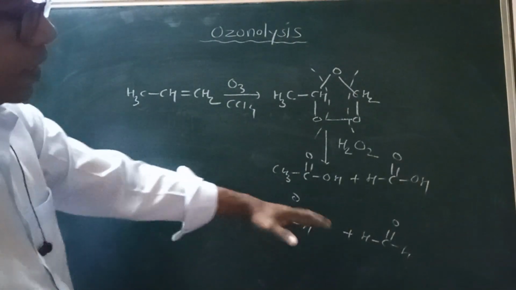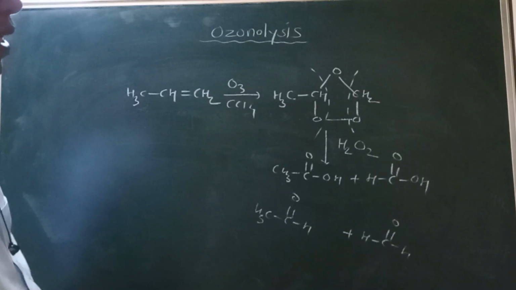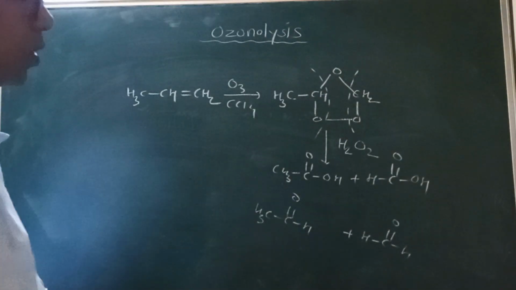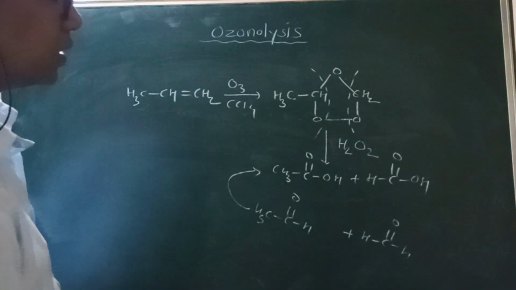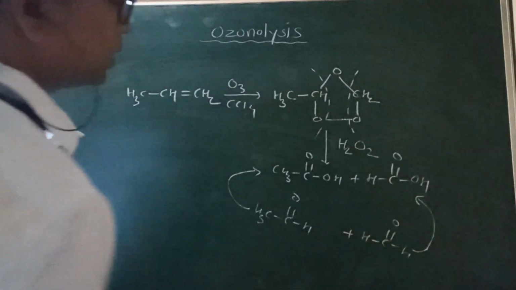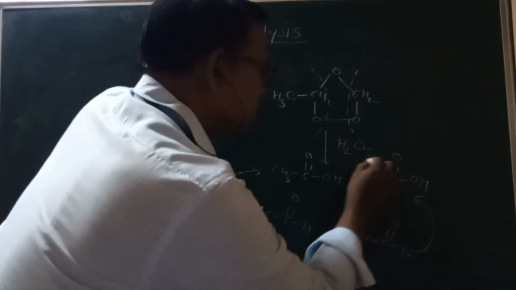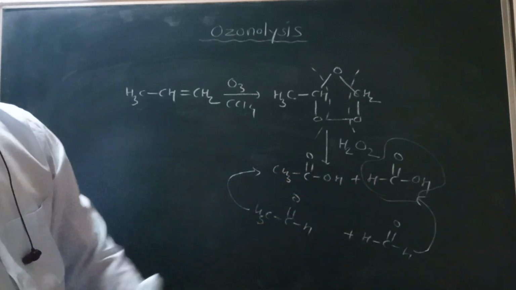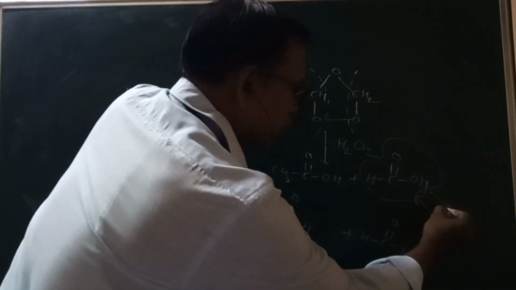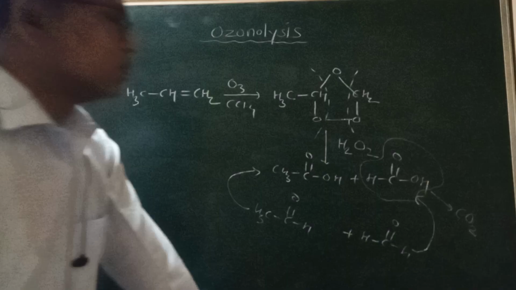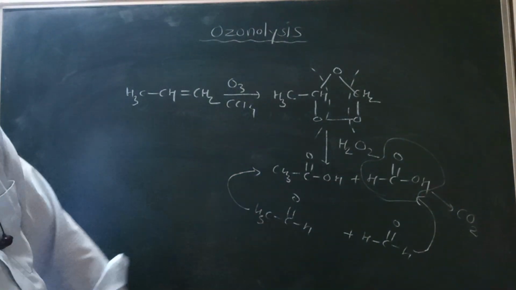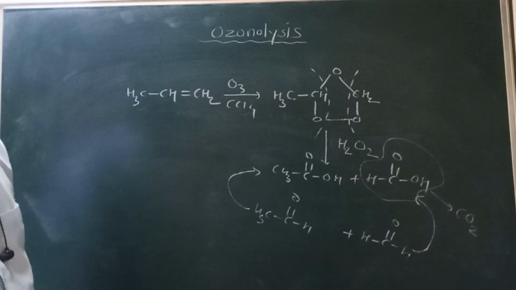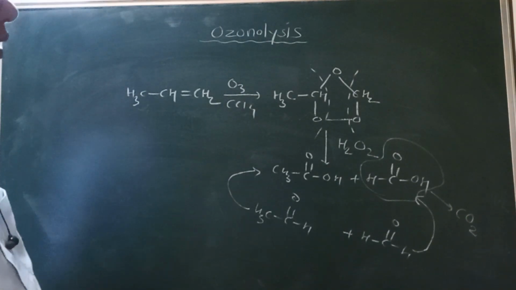Because we know that aldehydes are readily oxidized to the corresponding carboxylic acid. So these are the expected products, but as an oxidizing agent is here, that is hydrogen peroxide, this causes oxidation of acetaldehyde into acetic acid, and formaldehyde into formic acid. So this acid is formic acid, and this acid is acetic acid. This formic acid is highly unstable, so it readily decomposes into carbon dioxide and water. So you get CO2 plus H2O. So it is an oxidative cleavage of the intermediate compound, that is ozonide. Followed? Okay.